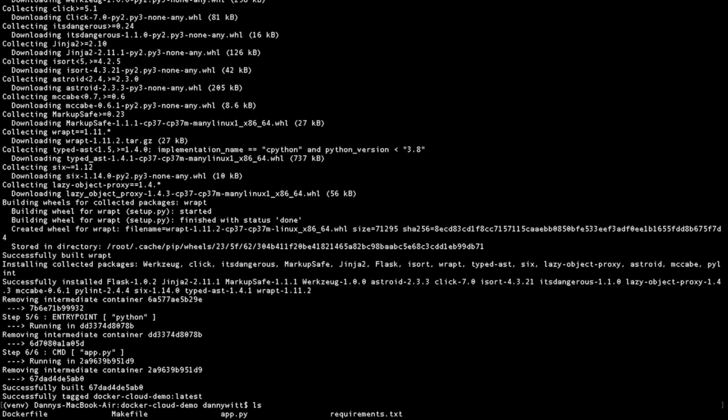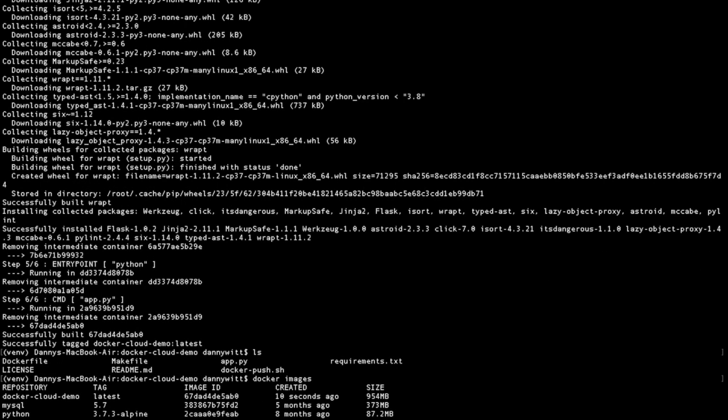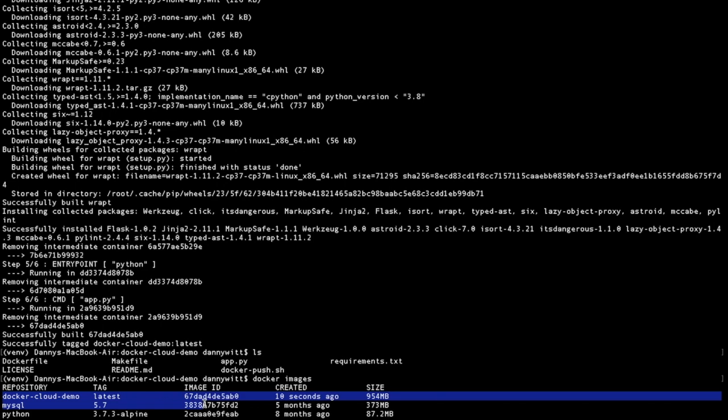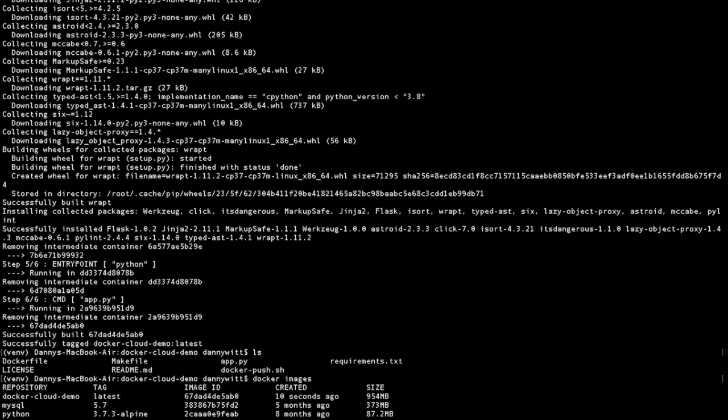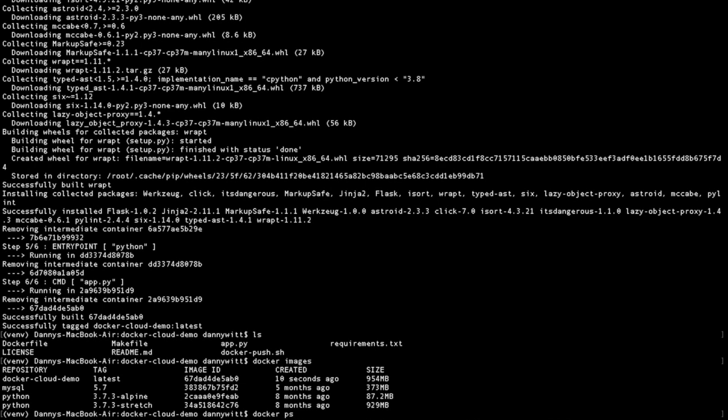Now we obviously won't see any changes to the files in our directory, but if we look at what images we currently have, we'll see that the new image we just made has in fact been created with a specific image ID and a tag. Essentially, we want to use that image to launch a container, and within that container, we want to see if our app works. First, let's see if there are any containers running. There are none.